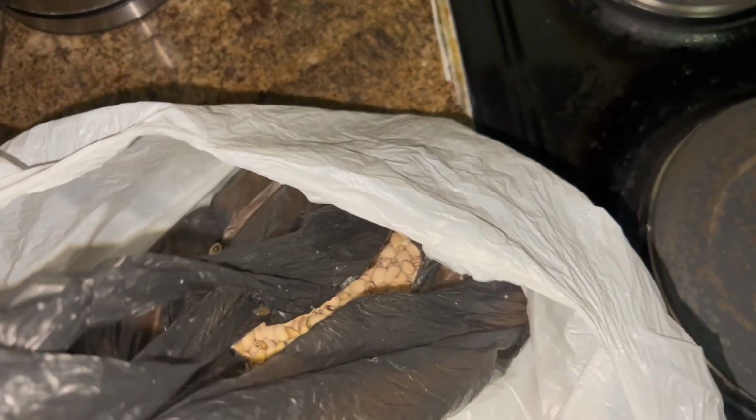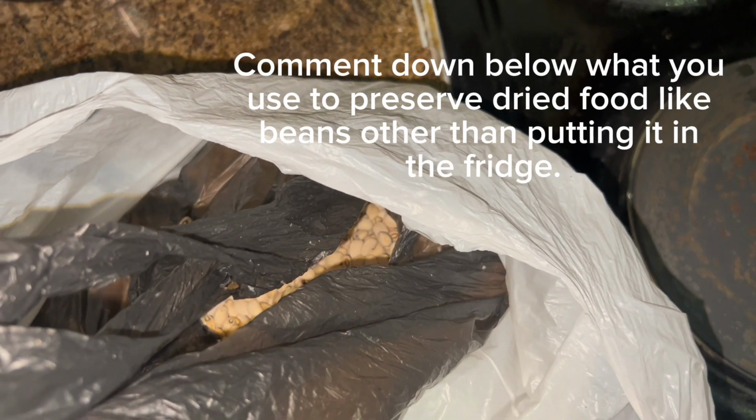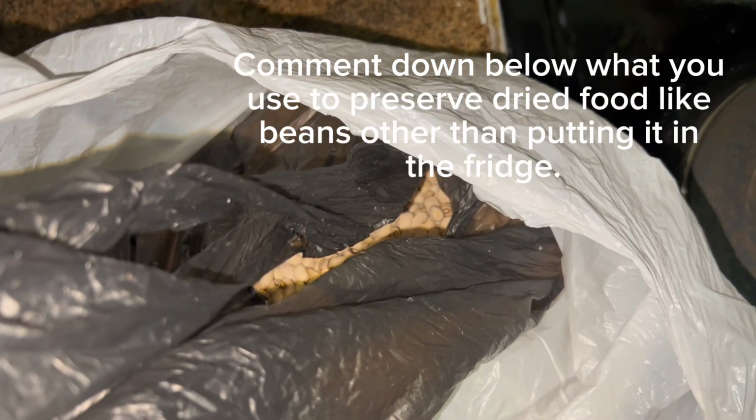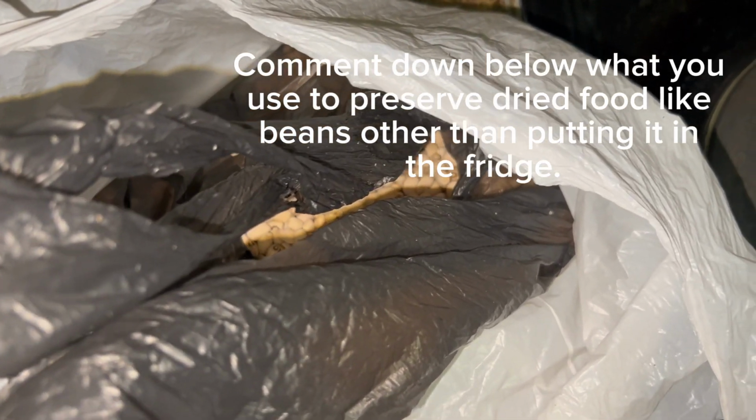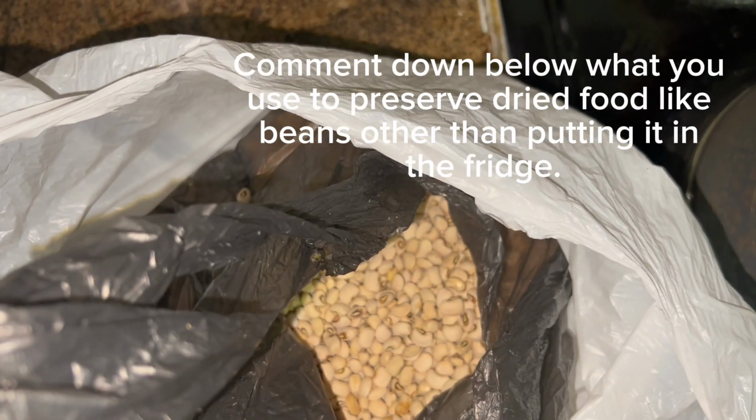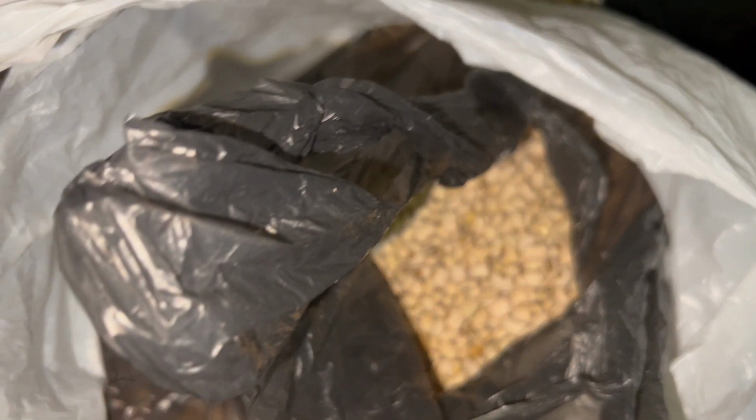I don't know what those insects are called, but it's the same thing with the flour, especially the omahango flour. If you put it in a cupboard without putting it in the fridge, it's going to be eaten up, and you won't find any beans. But if you do buy this, keep it in the fridge. Like I said, back in the village, our parents had a way of preserving this. My mom would add ash to the clay pot, mix it up, and just cover it, and the beans are going to be fine. But here in Windhoek, my friends, you need to put it in the fridge. Otherwise you won't find anything.